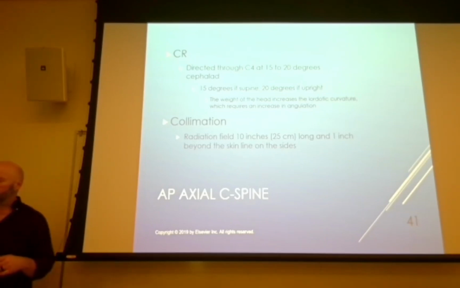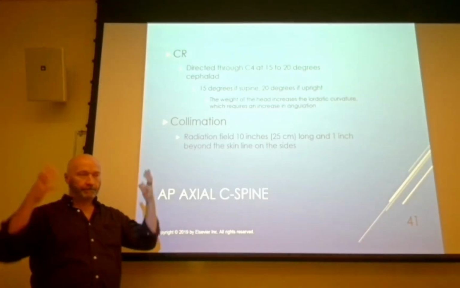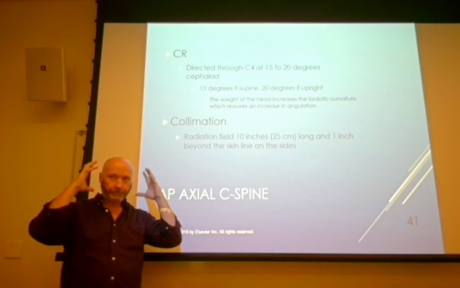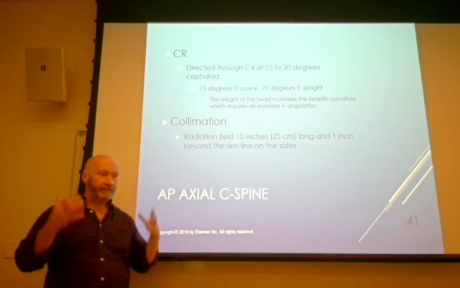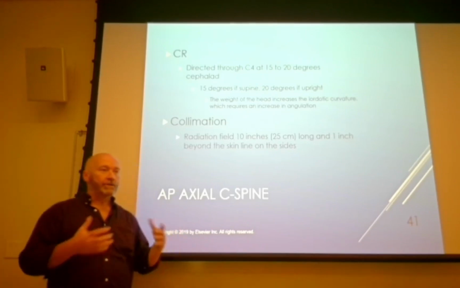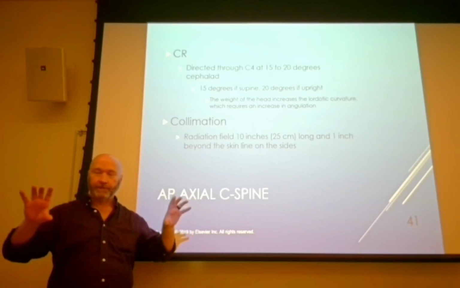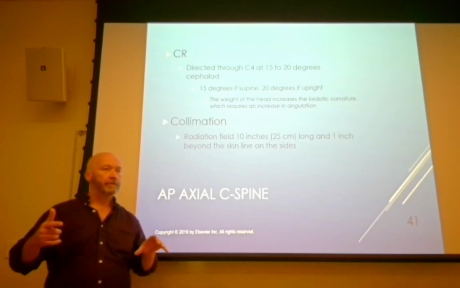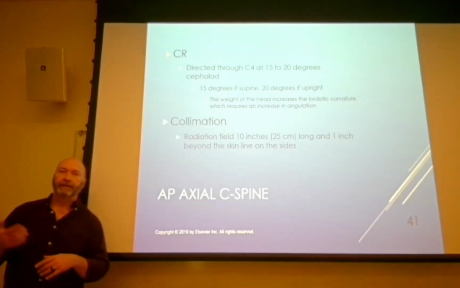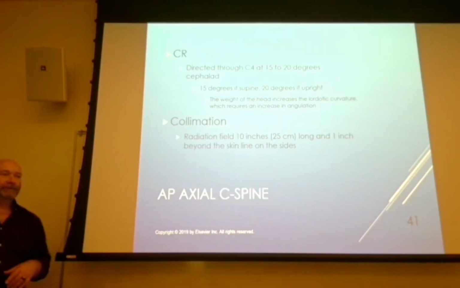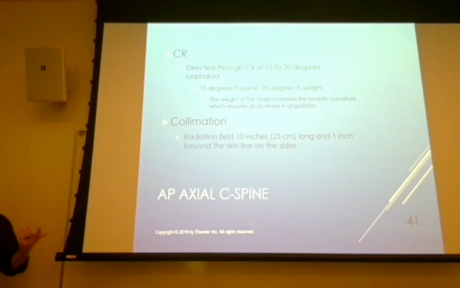The reason for that is because when you're upright, again, you've got that secondary curvature because of the weight of the head, right? So if you're laying down, you don't have that weight causing the exaggeration of that curvature. Also, you've got gravity pulling all the way across your spine. The curvature is still there, it's just not as significant. Okay. So with the curvature being less significant, you only need a 15 degree angulation. If the patient's upright, you need 20. Okay. So that's the purpose for the range.